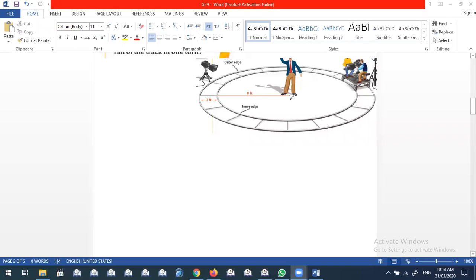Step number one, we are going to find the circumference of the inner circle. Its radius here is 8. So C number one, I'm going to use the rule of radius, which is 2 pi r. Keep pi. Don't convert it into 22/7 or 3.14. So it will be 2 times pi times r. R here is 8. So 2 times 8 is 16, and keep the pi: 16 pi.